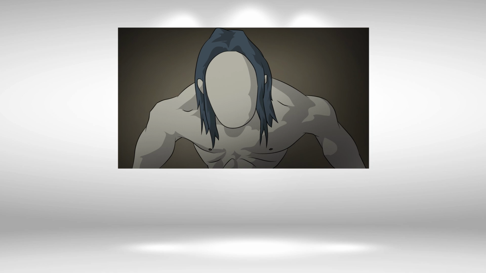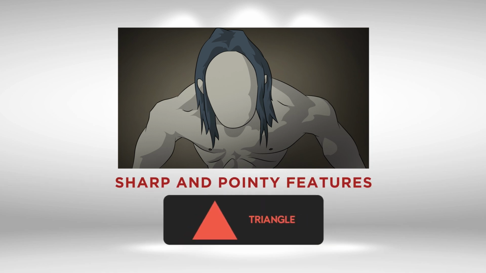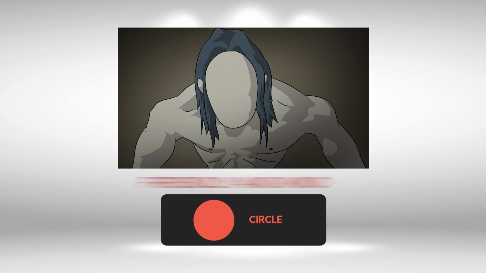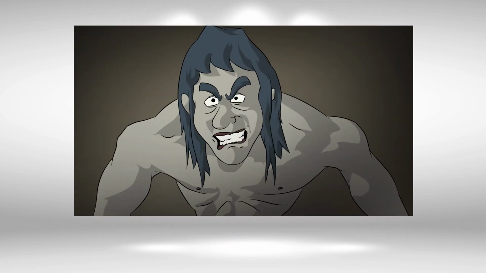That villain could work with sharp and pointy features, the triangle, but probably not round parts, or at least avoiding roundness as much as possible, because that could imply that the character is friendly and kind. Look for yourself. This is the villain with round features. The circle, remember, means friendly, kind, not a threat. You see, even though he has an angry expression, he's still kind of cute. He can be at most an angry character, but not a real threat.